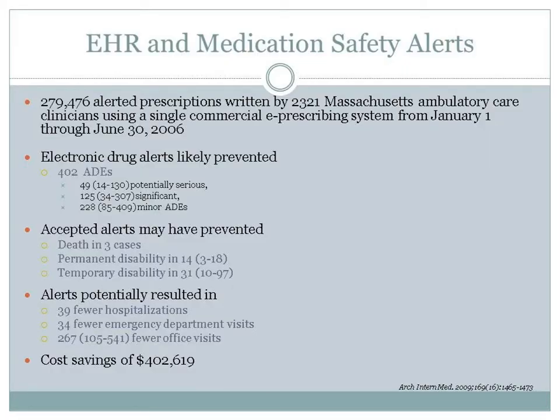And here's a study that was done in Massachusetts back in 2009 by clinicians, looking at a commercial electronic prescribing system that was in place for about 2,300 clinicians who wrote almost 208,000 prescriptions. When they went back and looked at their data, they think this e-prescribing system prevented about 400 adverse drug events. They prevented 3 deaths, 39 hospitalizations, and 34 emergency department visits.